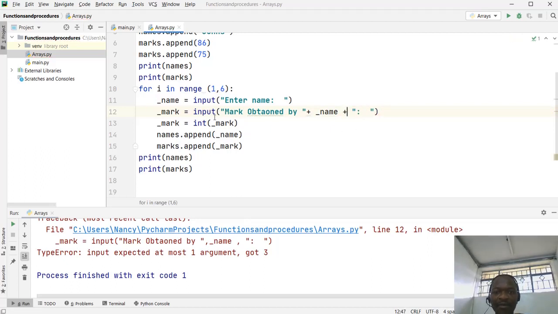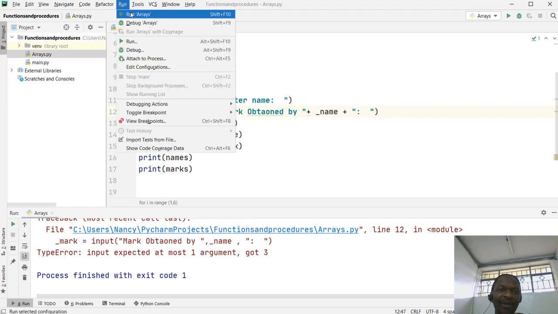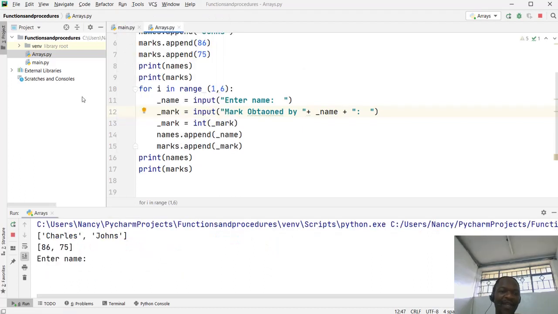The prompt in the input was supposed to be a string, so we're breaking some rules of strings. I want to add the name there as part of the string. Our objective is to show the name in the input prompt. So say Gilbert. Then it says mark obtained by Gilbert. That's what we're trying to achieve here.